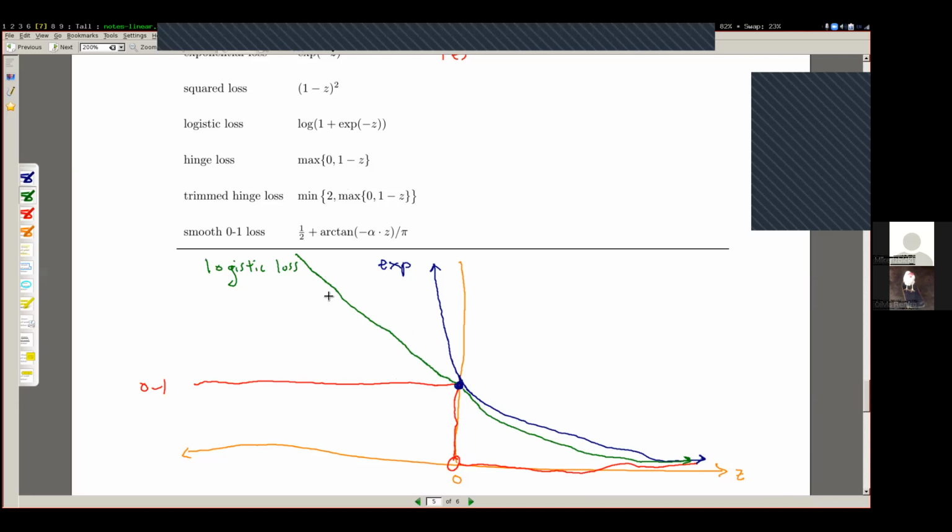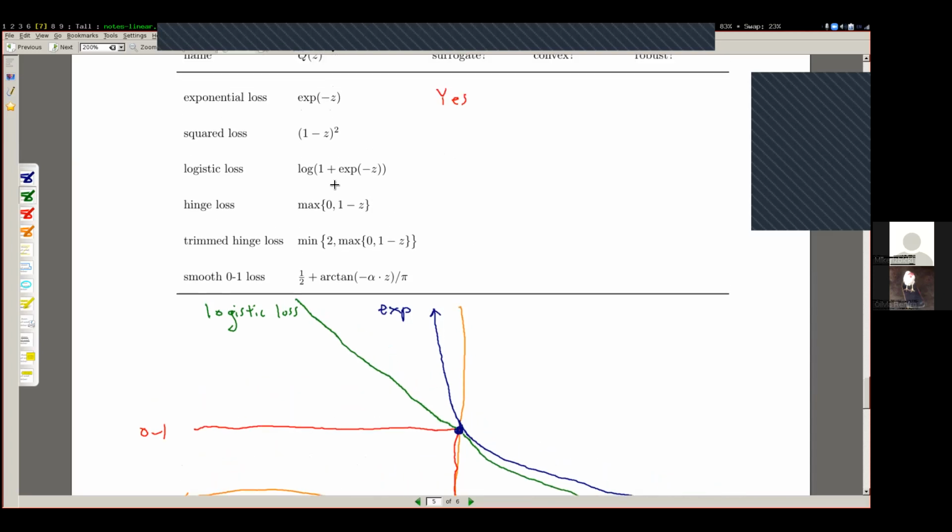You don't need to be able to plot these just in your head, but the intuition is that as z gets really, really negative, then this term over here gets really positive. So this 1 doesn't really matter. So the log and the exponential basically cancel out. And so it's just a straight line. But then as this z gets really, really positive, it's behaving just like the exponential loss. Again, this is a surrogate loss function because it is above the 0, 1 loss everywhere.